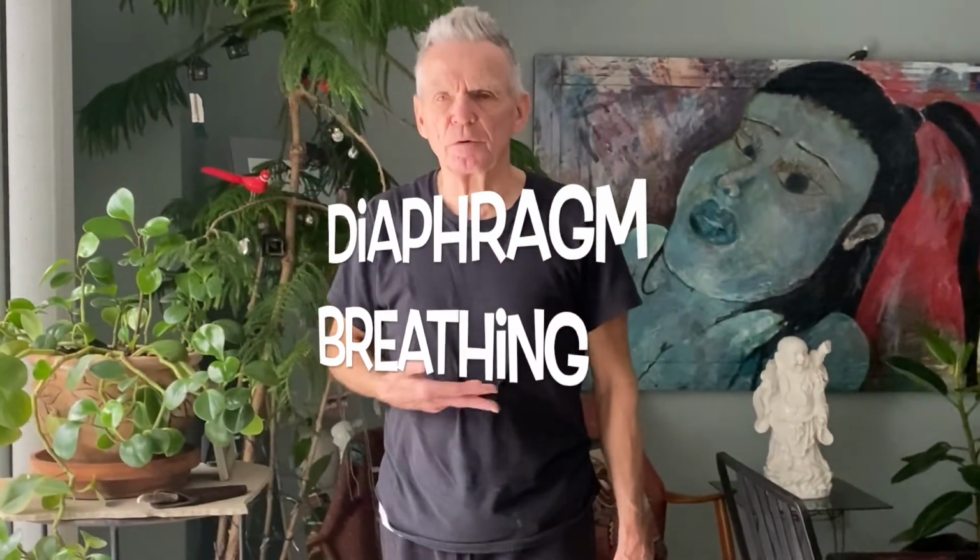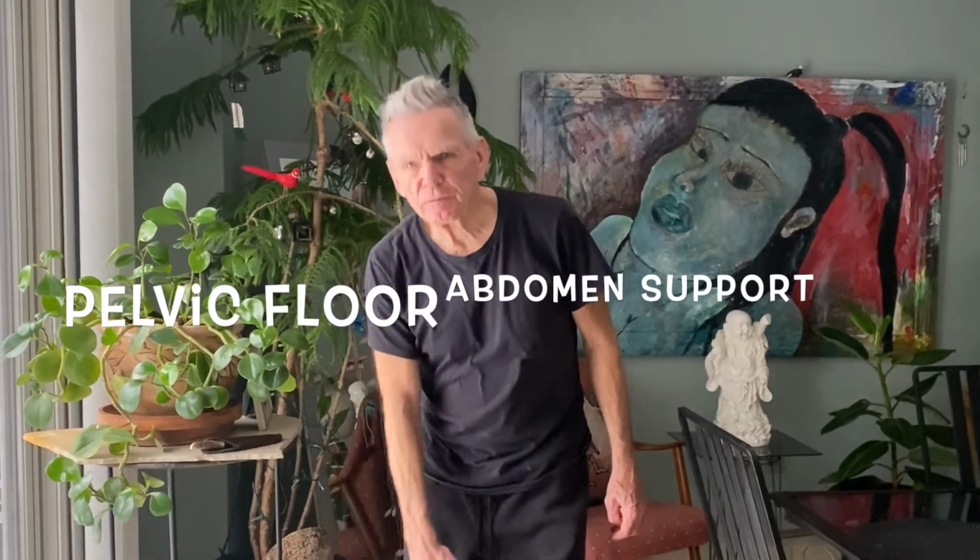We're going to finish the workout with a little routine called the Golden Eight. It works two more of your core muscles, your diaphragm that you use for breathing, and your pelvic floor muscles that you use to support all those important muscles in your abdomen. So, just stand in neutral, find a spot that's got a little bit of room. Maybe move over here. Yeah, that should work. Maybe here. And stand in your best posture possible.